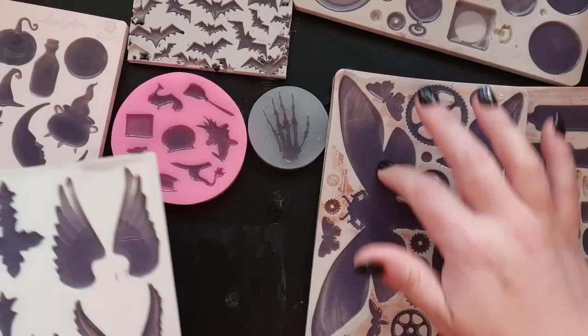I already knew that this mold worked because I've made plenty of silicon inlays from it. To get them out, you really just need to start at one end, gently bend the mold, rub your thumb against the edge and it will peel up. In last year's video you would have seen me use silicon mold release spray — you can also do that if you wish. I didn't feel like I needed to, but I did use it in last year's video and that also worked well. For longevity it might be worth using your silicon release spray.